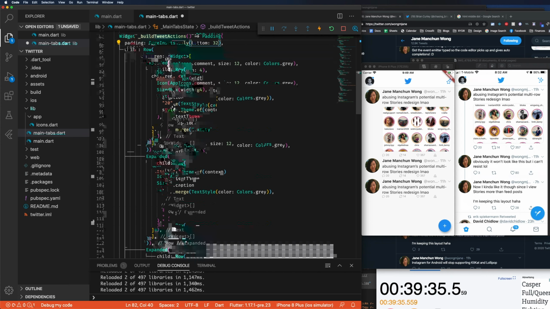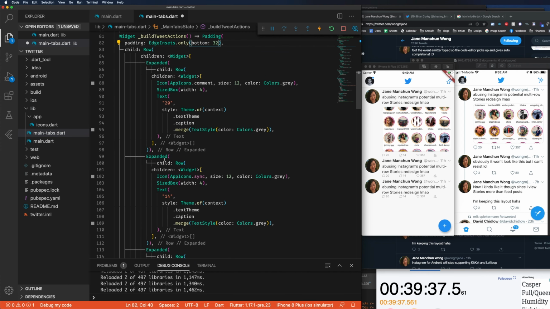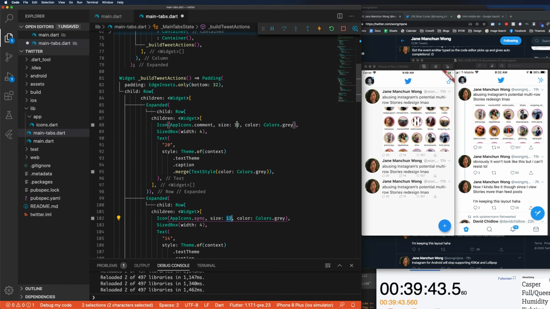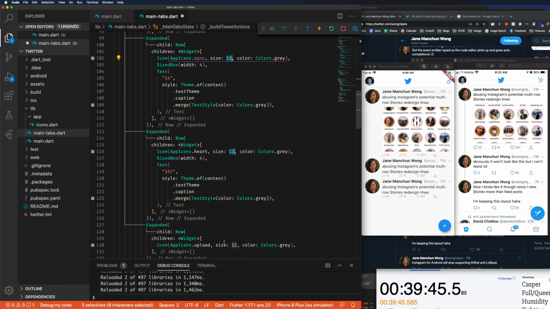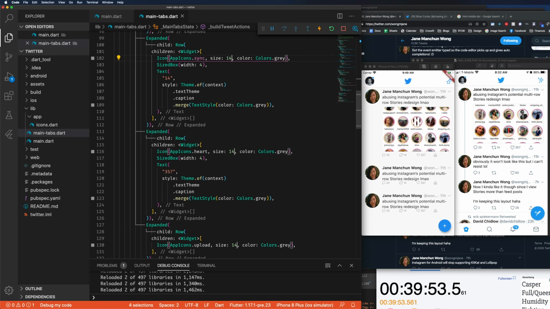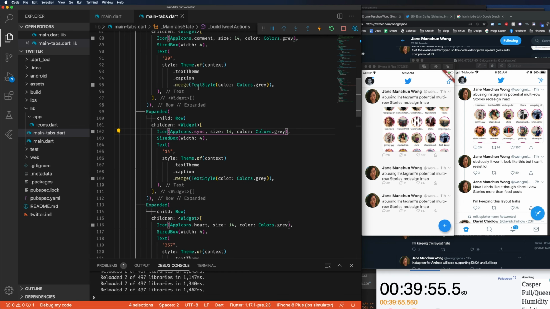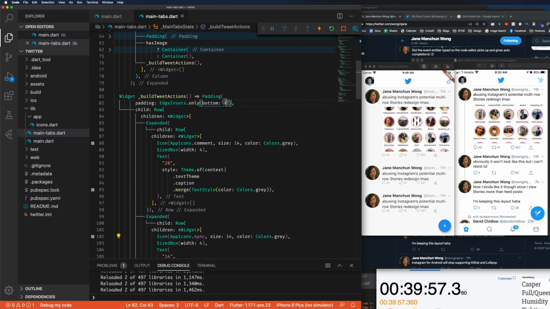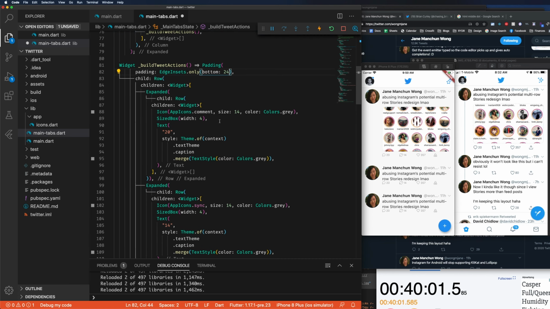And then font size is fine. I'm okay with it. This icon size though needs to come up quite a bit. Maybe to like 14. 32 is generous. So I think that's fine.